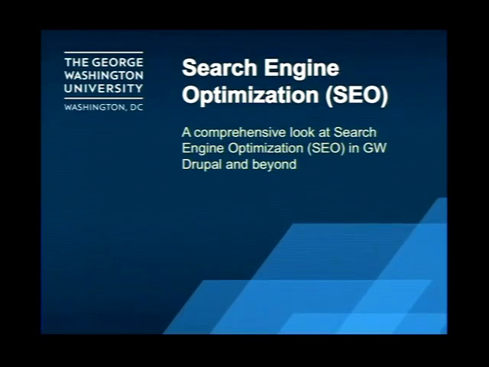I'm Jon Hussey. I'm the Director of Digital Marketing Strategy within External Relations in the online strategy team. This training session is to go over search engine optimization, and I try to take a pretty comprehensive look at search engine optimization, not just in Drupal, but what you can do outside of Drupal as well, and some of the trends we're seeing in Google and search in general over the last 6 months to a year.